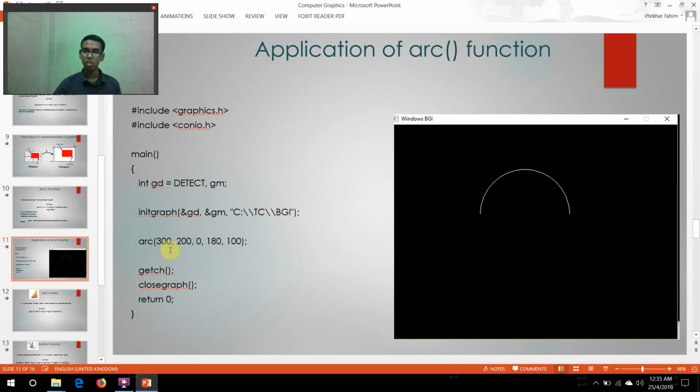Here we draw an arc-type shape, so we call the arc function. These are the center point, the initial angle, and the final angle, 180 being a half circle, and the radius. And we also see that the closegraph function is put after the getch function.